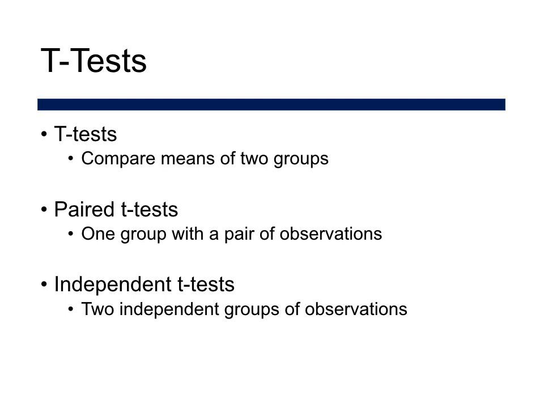There are a number of ways t-test can be used with either pairs of groups or two independent groups. So a paired t-test is used when there is one group of subjects with a pair of observations, such as a pre and post test or two sets of lab values for the same measurement. While an independent t-test is used when there are two independent groups of participants with observations. And in this case, you're testing and comparing the means between the two independent groups.